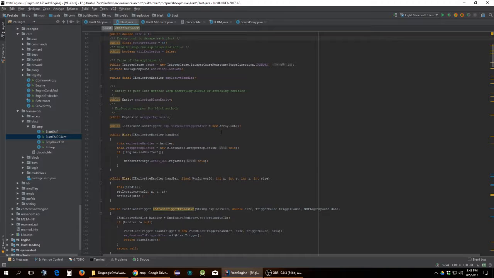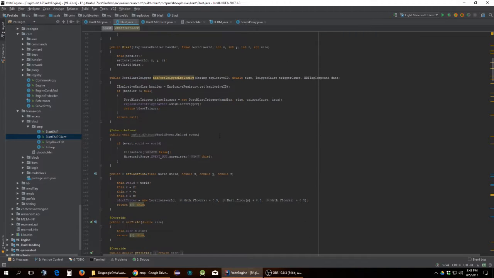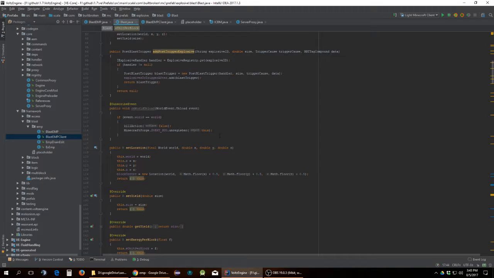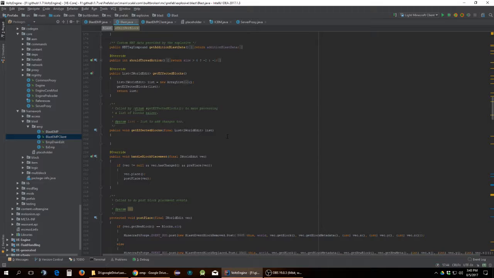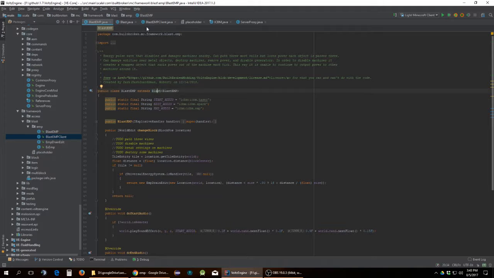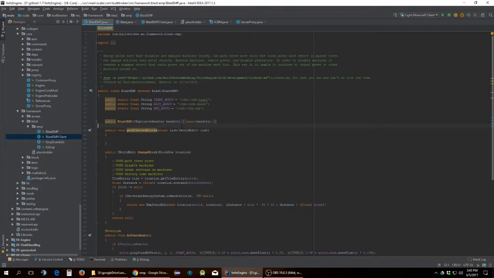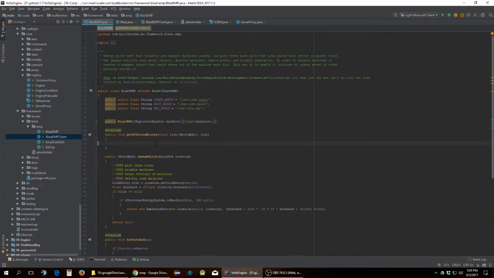So let's see. Add post trigger on world unload. So there's a method in here that we need. We have getAffectedBlocks, which is what we actually want to call. And this is what normally triggers pathfinding. We have no pathfinding, so we have to make our own pathfinding now. And how I want this to work is I want to grab all tiles. I have a system for this, although it's not designed to work on modded tiles yet. I'll fix that later. That's not important. There's higher priorities right now.